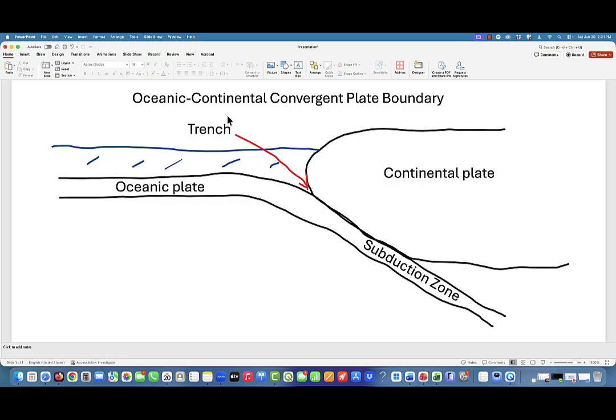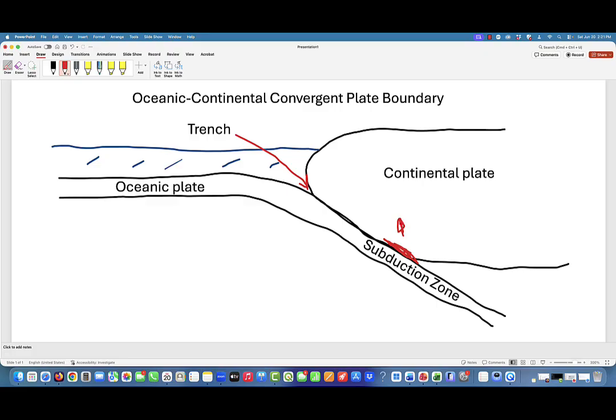As that happens, a couple of different things go on here. We get some partial melting. It happens right at the top of the subduction zone. And then that starts feeding into magma chambers that rise up through the continental plate, and they actually build volcanoes right above that. So I'm going to put that on as a little volcano here. It would have magma coming up into it and then rising out of it as lava. Just put on a little lava flow there.